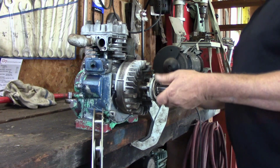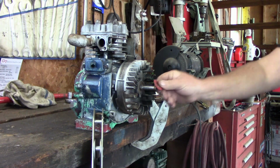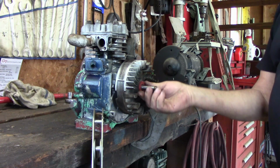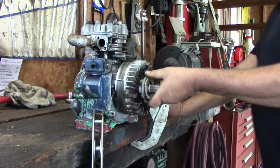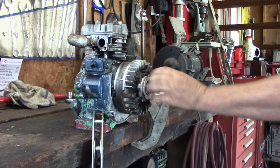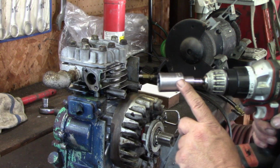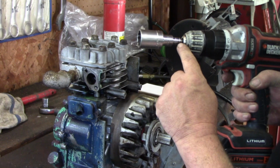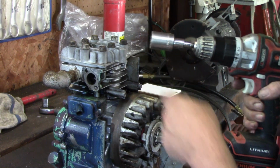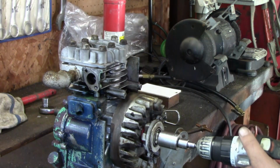It'd be alright. Oops, we're missing something. We're going to put our high performance red racing washer on there. Spin that on. Now I've cheated a little bit and I found this 7/8 socket that happens to fit this really nicely, and I've adapted from a 1/4 inch drive to 3/8 to 1/2 inch. So we're just going to see what happens here before putting a spark plug or tester in there.